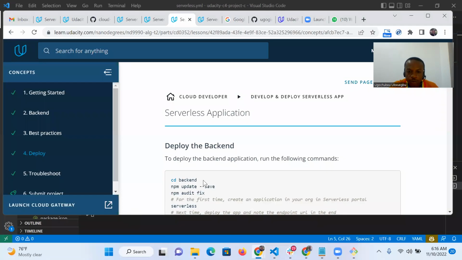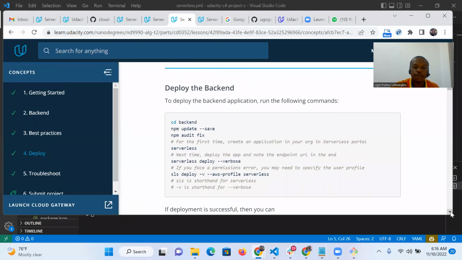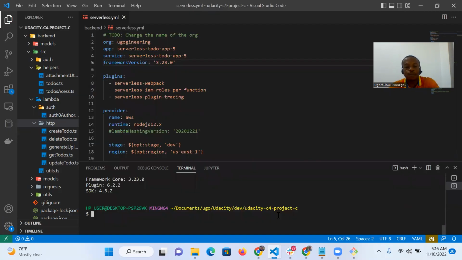Let's see. So we're going to cd into the backend from here. All right. Working on the backend directory.